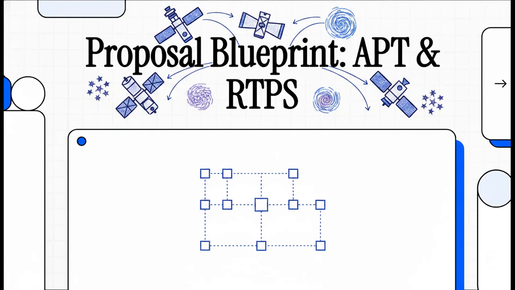Welcome to this explainer on navigating the revamped Cycle 1 proposal workflow for the Nancy Grace Roman Space Telescope. I am so excited to guide you through this material today because, quite frankly, Roman is going to completely revolutionize how we interact with space-based data. If you've proposed for Hubble or the James Webb Space Telescope in the past, you're definitely going to want to pay close attention here, because proposing for Roman requires learning a totally new structural language.